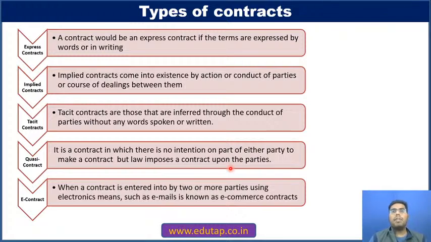I'll give you an example. Suppose you were walking on the road, and you find a wallet there. You pick up that wallet and open it. There you can see money, credit cards, and along with the credit cards an Aadhaar card of a person in which their details were written. His phone number was also written there.